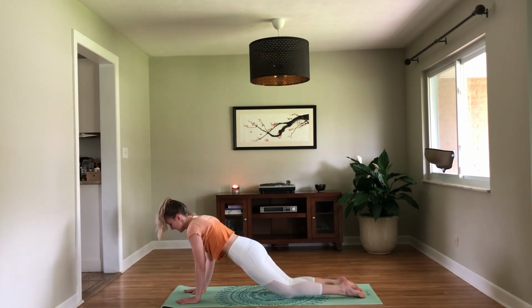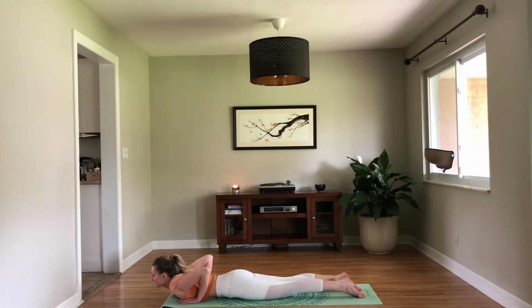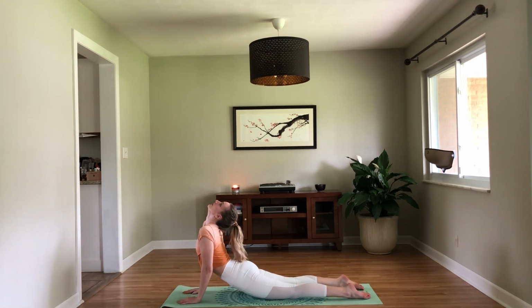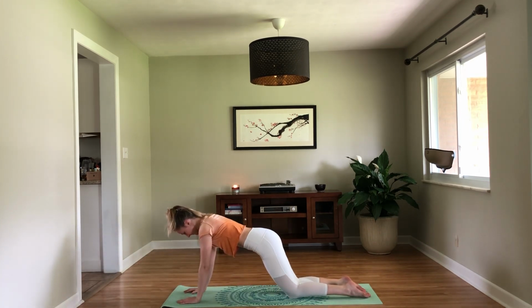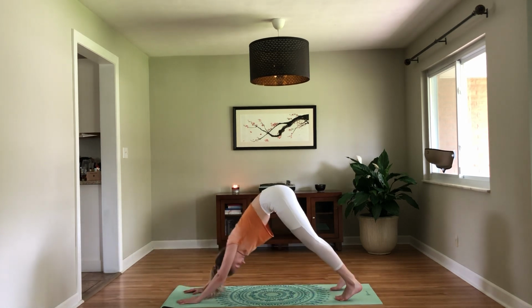Inhale, pause. Exhale, lower down to the mat slowly, gazing at the horizon. Inhale, cobra. Exhale, forehead to the mat. Inhale, come to your knees. Curl your toes under. Exhale, downward facing dog.